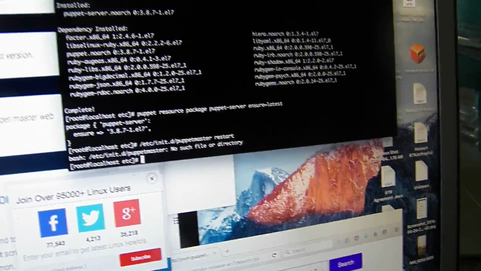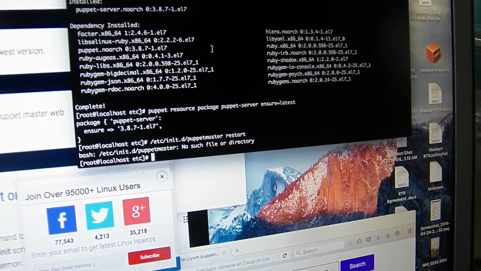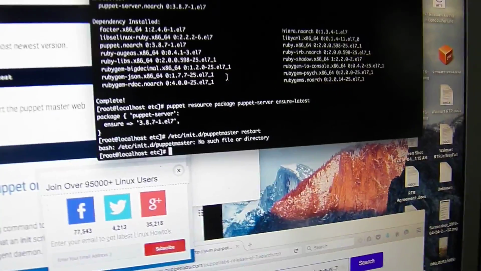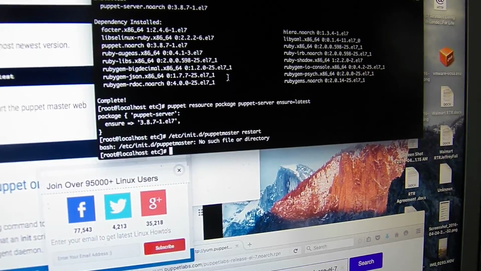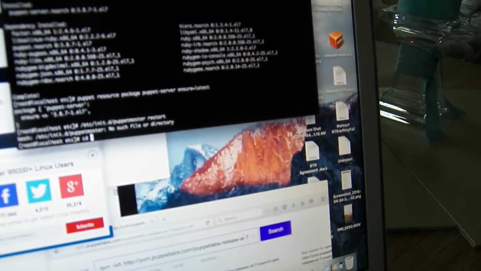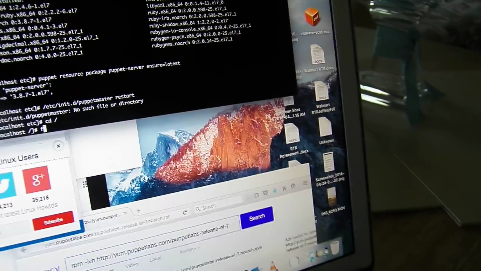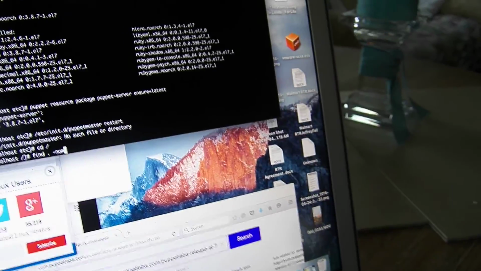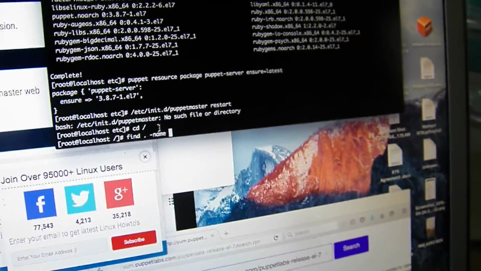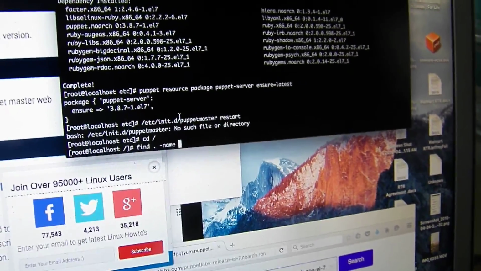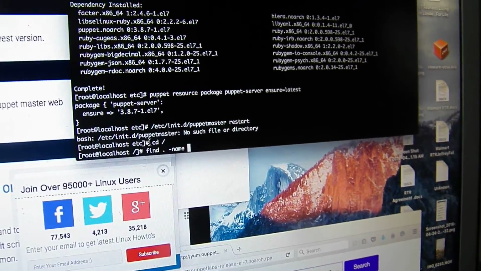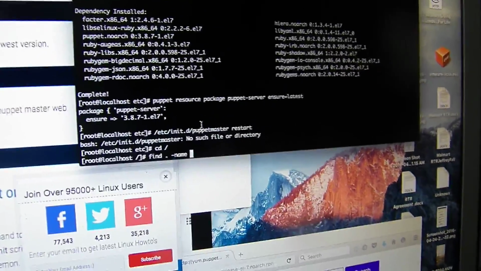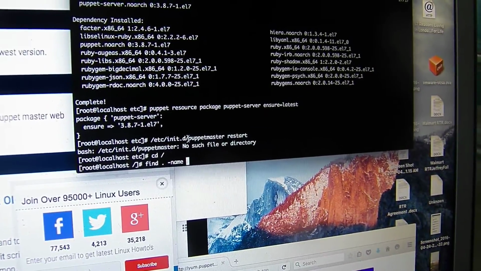Okay, so we don't have a Puppet Master init file in this thing, which is interesting. It would be fun to see if this file called Puppet Master exists anywhere, so we could search for it. Go into slash and we'll do a generic find on it. Since this server is very small, I don't have a lot of NFS mounts or anything on it, so I know this is not going to get lost in some huge code repository to find this Puppet Master command.